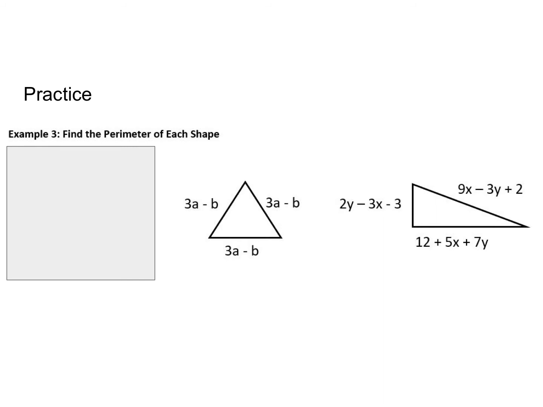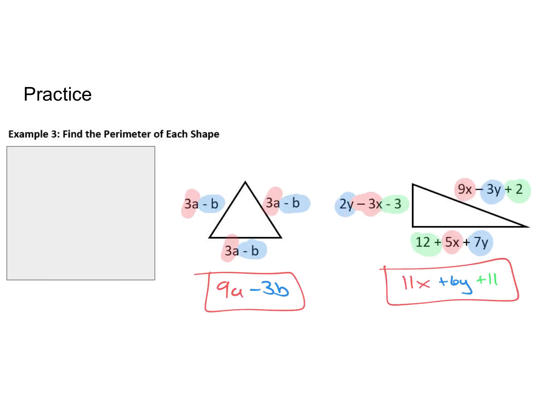Okay, so once again, looking at these next two, let's start trying to practice a few of these. So again, we're just trying to find those like terms and add it all together, because that's what perimeter is looking for. So pause here and practice these two. So again, as you check your work, make sure we are finding all like terms highlighted in our various colors, and then we're just taking the time to add or subtract them together.